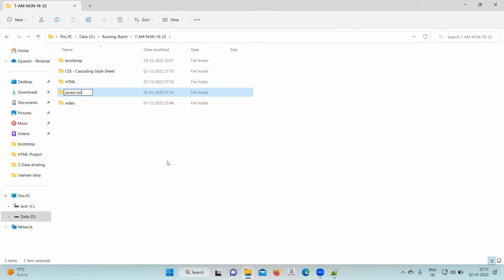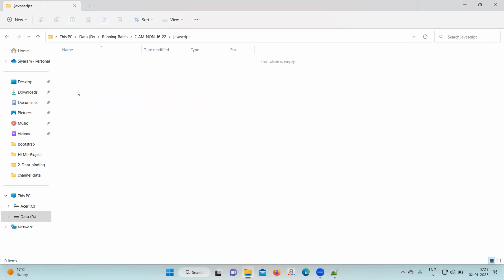Create one folder called JavaScript. Under the JavaScript folder, one folder called basic.